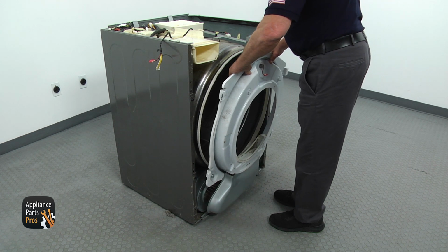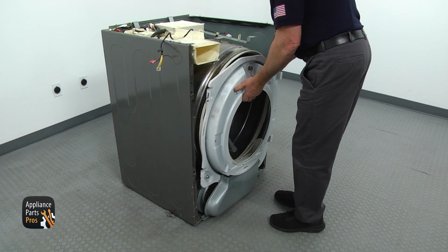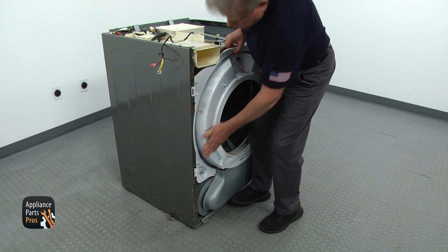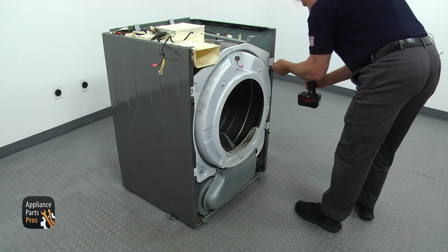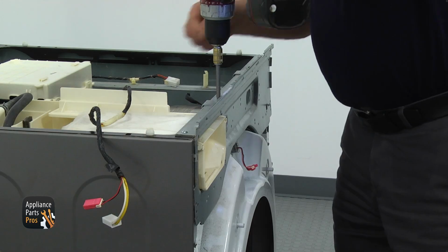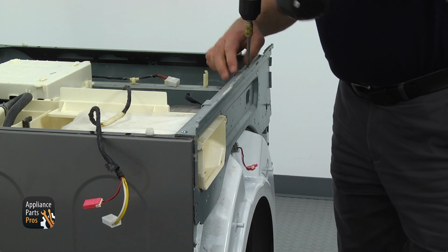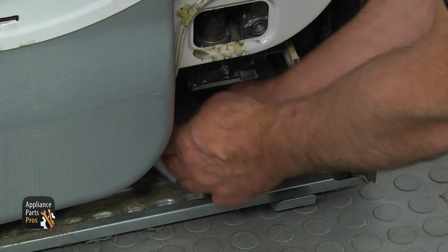Bring and install the front bulkhead. Make sure all support rollers are under the drum. Lock the front bulkhead into 4 pilot holes on the sides and secure the bulkhead with 4 Phillips screws. Install the top front bracket. Lock in the side hooks and secure everything with 4 Phillips screws, the longer ones on the sides of the cabinet. Get down and connect the sensor plug on the right.